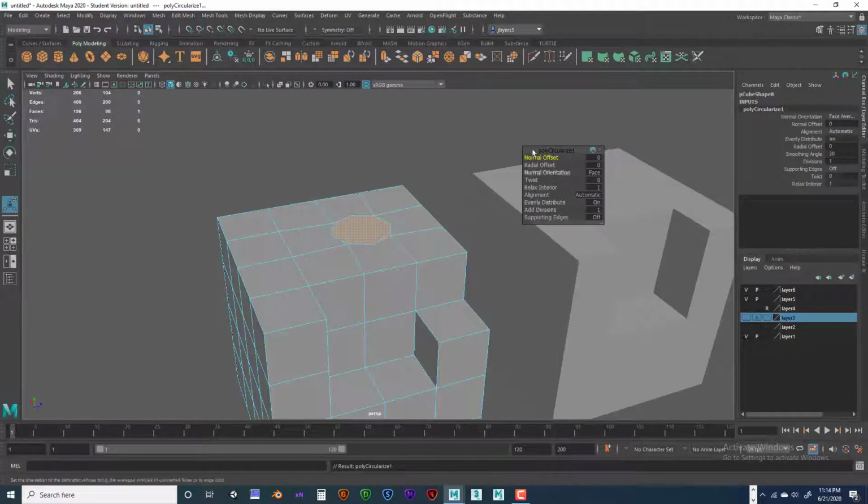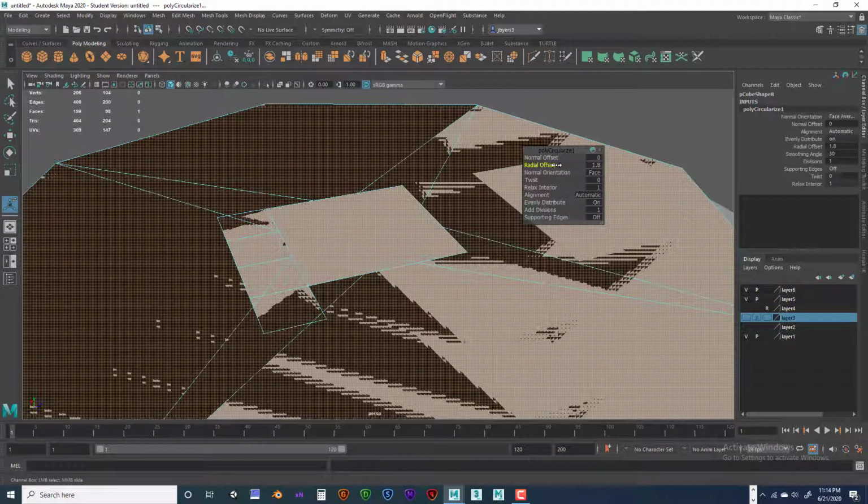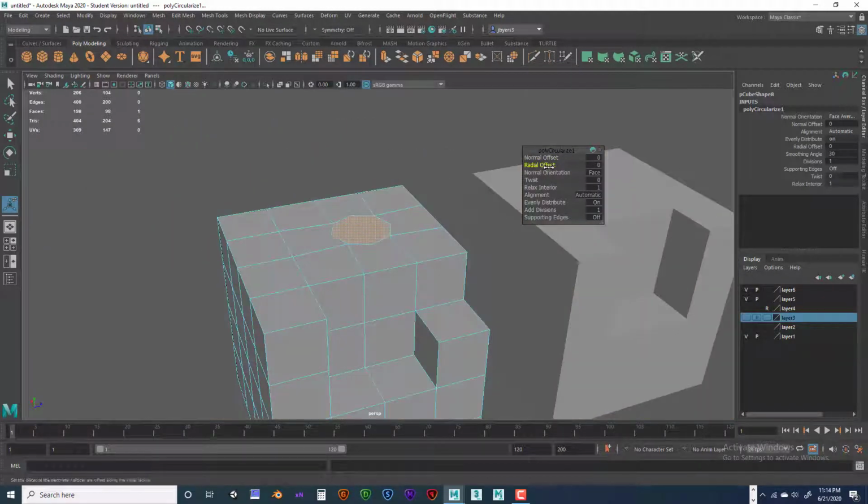So that gets us started. Okay, and you can make changes to the offset and all this other stuff. Alright, now I'm going to keep it flat. Radial offset, again, will help change the size if you want to do that. Keep it the way it is. I'm good with that. And then twist, you can twist it. That's kind of cool. I actually like that one. It's kind of cool.